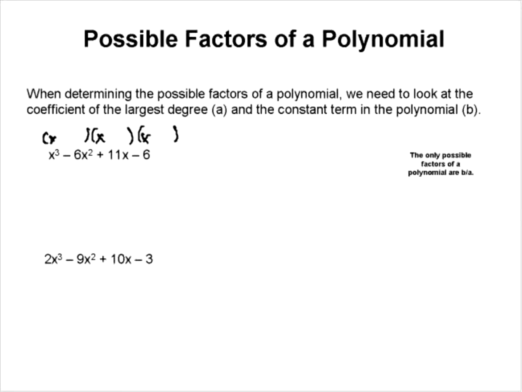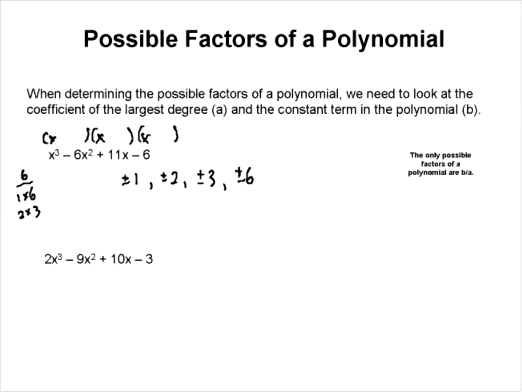And the possible factors of 6, if we think about these possible factors of 6, is to get 6, we'd have to go 1 times 6 or 2 times 3. So the only factors of 6 are 1, 2, 3, and 6. Now, we could actually have plus or minus 1, 2, 3, or 6. Those are the only possible values. So those are the only possible factors of 6. And those are the only possible values for the factor of our polynomial.